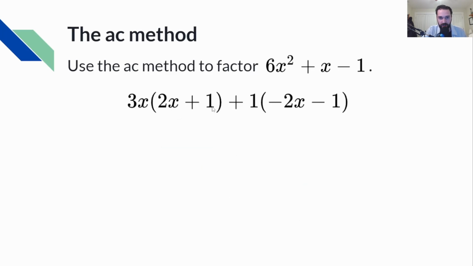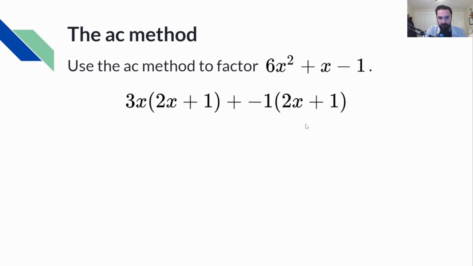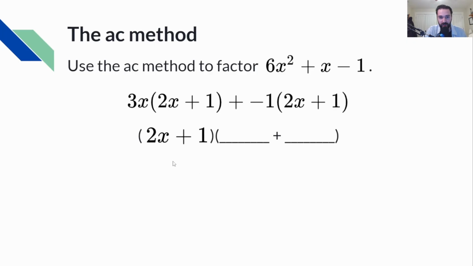2x plus 1 and negative 2x minus 1. We notice that those are super similar. Those are almost the same thing. We just need to use some trickery to make them be the same. So what I'm going to do first is say that this 1 here is unnecessary. I can get rid of that. And then what I'm going to do is factor out a negative 1 from these two terms. When I do that, it leaves me with 2x plus 1 in parentheses. So now these are the same, so we can pull it out.